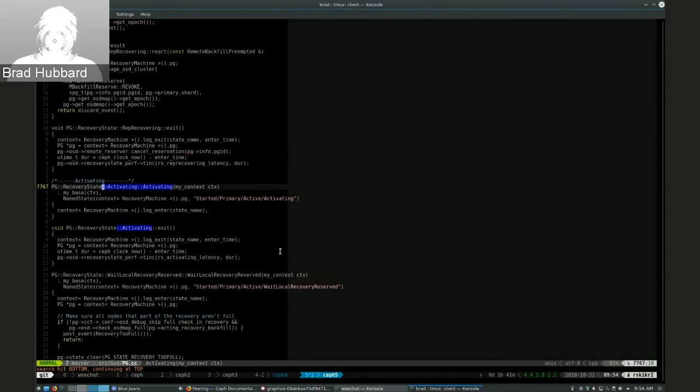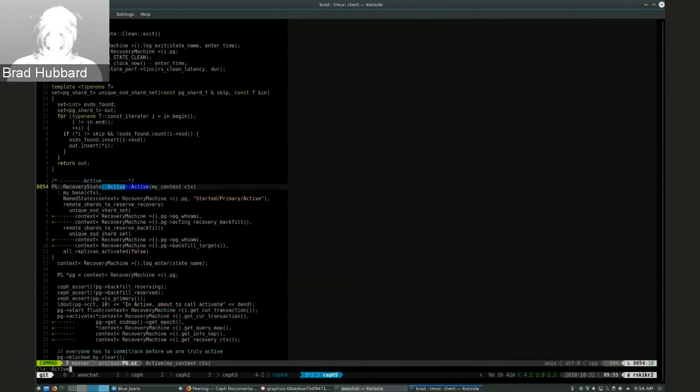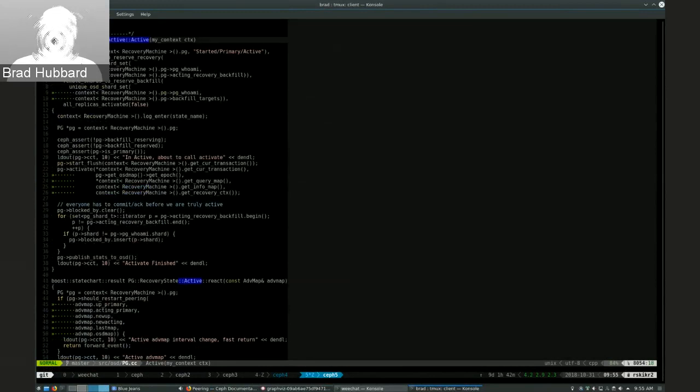Sorry, I'm a bit confused. Okay, so this is a constructor for active. So this is where we're actually activating in the constructor of the active state, even though we transition directly to activate. We do some work in the constructor of the active state.